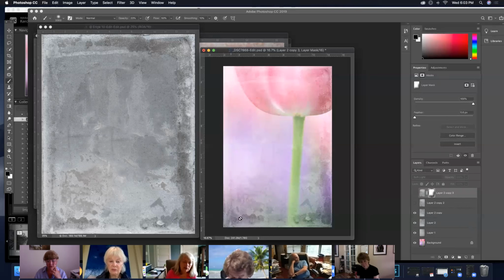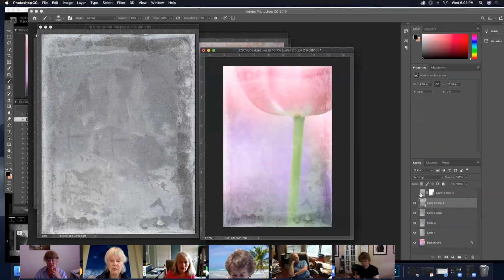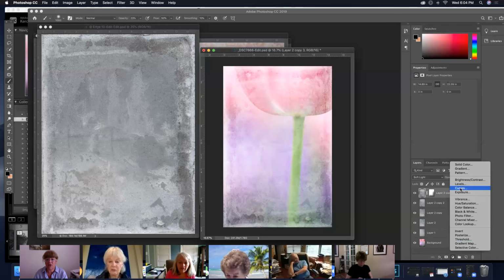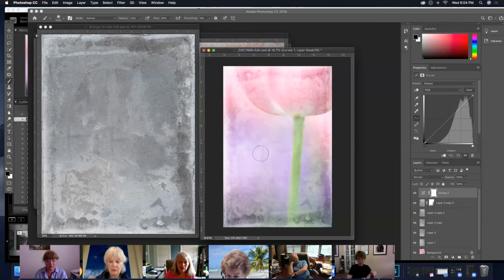So there I was before, and it just looks lopsided to me. And so I added the first layer at 100%, which was at the screen. And then I added the second one, which helped me to underscore this effect right in here, which is what I wanted. Now, if I wanted to make that even a little bit darker, now I'm going to go to my adjustment layer. Remember our half circle here, one half black, one half white. And I'm going to choose a curves layer. And my objective is to darken this side of the image just a tiny bit. So we can see that most of the tonality in the image is up here in the lighter areas. So I'm just going to bring it down.